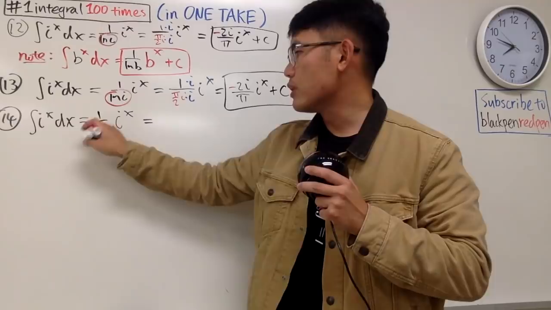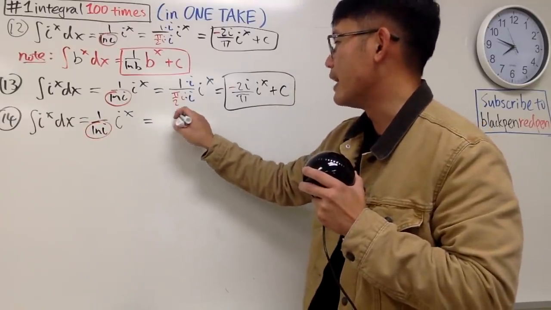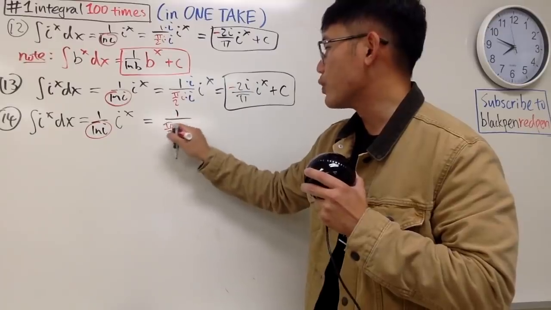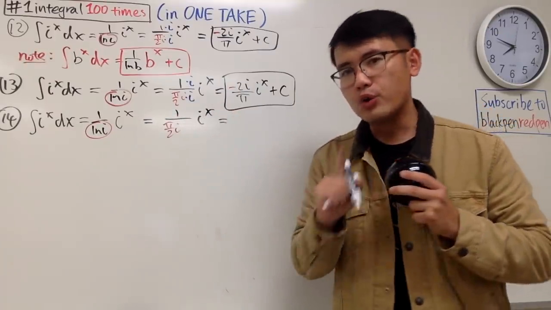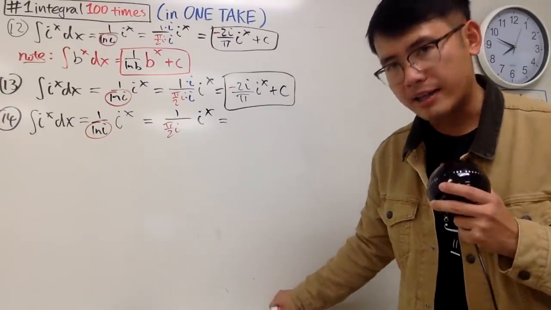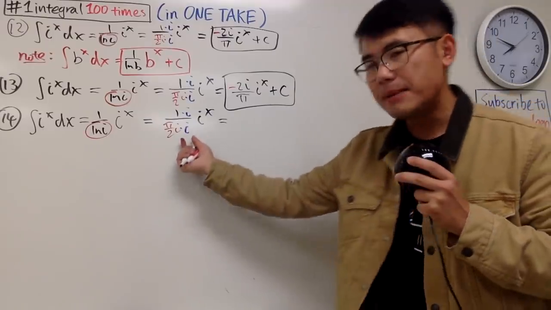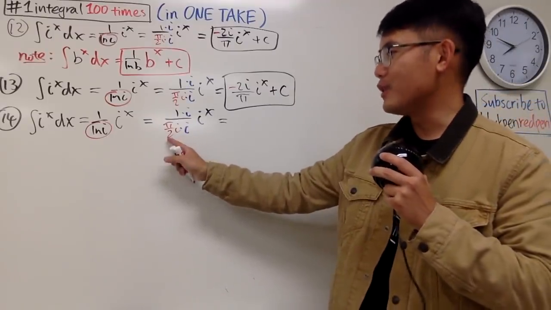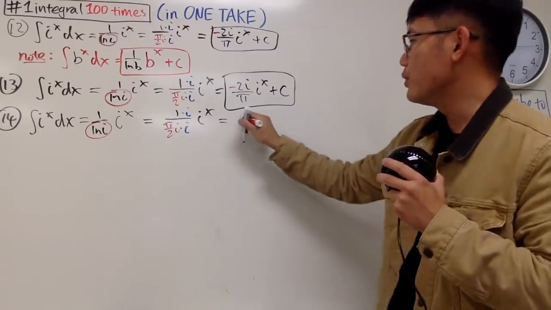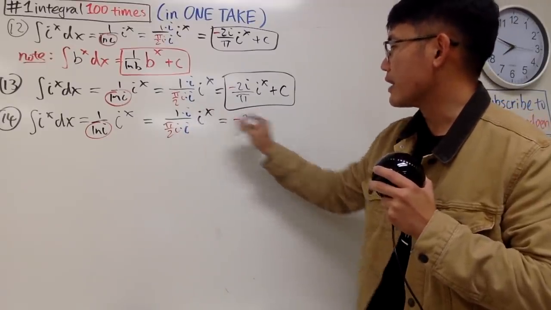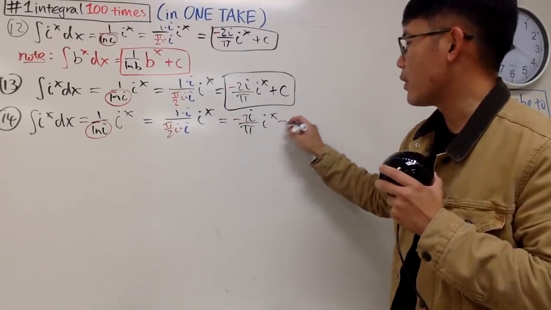Well, what's the natural log of i? Check out Dr. Peyam's video, you get pi over 2i. So you get 1 over pi over 2i, and then i to the x power stays. But let me tell you, I don't like to be on the bottom. I like to be on the top. So let me multiply the i and i right here. i times i is negative 1, and then you have this 2 in the denominator. Bring that up, so you get negative 2i over pi, and then this right here is still i to the x power plus c.